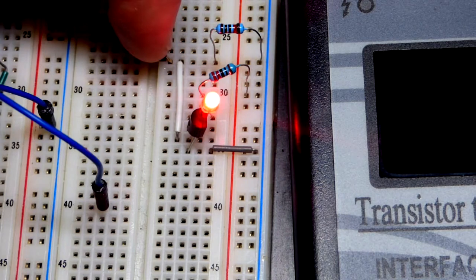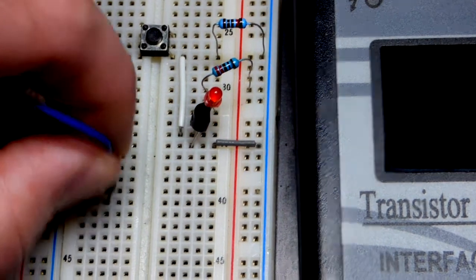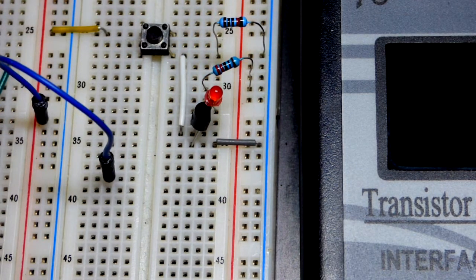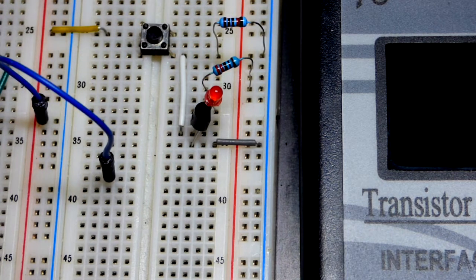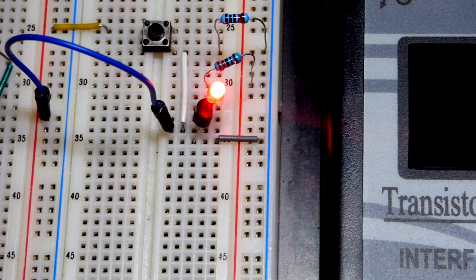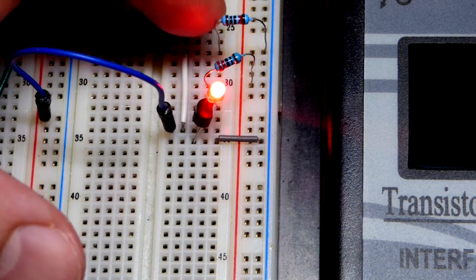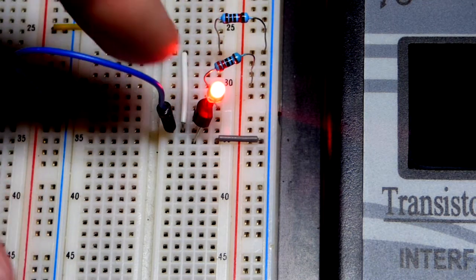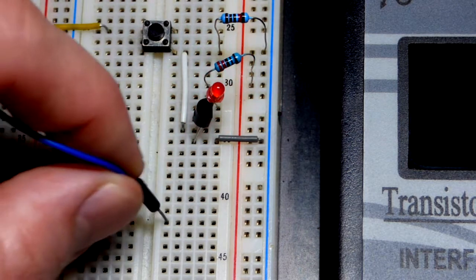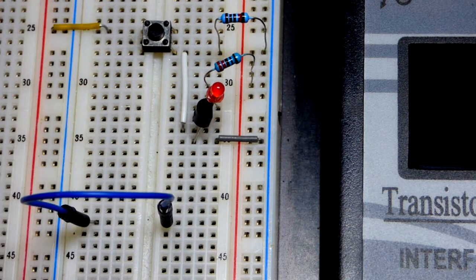We also have the switch there though, so now we're going to give it a direct connection to the positive rail. And so just like with the jumper, it's a direct connection. So this resistance going to the positive rail, or the negative rail, basically means that if we give a direct connection from the positive rail, it's almost as if that doesn't exist. So whatever energy gets to the gate and also to the resistor, the resistor is hardly going to take any of the energy. It is all built up at the transistor there.